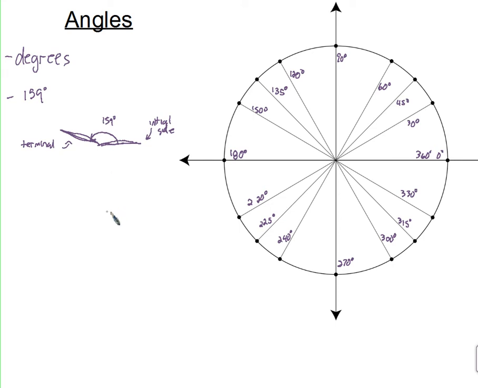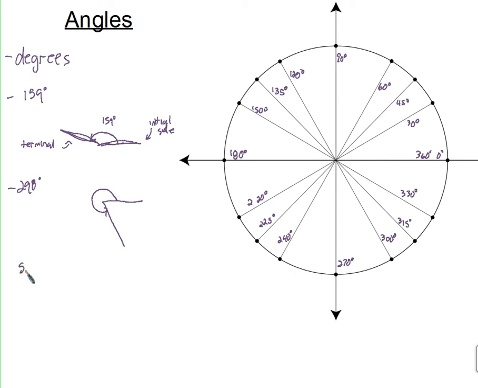How about 240? I keep picking ones that are already there. 290 degrees, let's say 290 degrees. Okay, that goes from here, the initial side. We measure from here to not there, but farther, because that's only 270. Go a little bit farther, okay? And you see how this might look like we're drawing this angle, but we draw our arc to show that we're drawing that bigger angle. So starting here at the initial side, stopping here at the terminal side, this is a 290 degree angle. That's what that should look like.